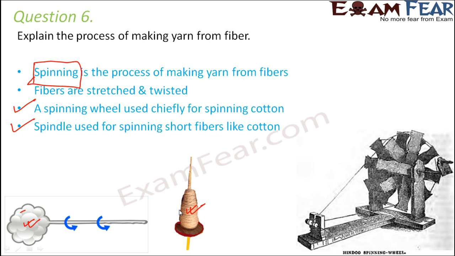So with this, we have reached the end of this lesson on fiber and fabric, and I hope this would have given you an idea about what fabric is and how we obtain fabric from fiber. As an assignment, you can look around and try to find out different types of fabric. Try to see what type of fabrics your clothes are made of, so that you will now enjoy knowing different types of fabrics, because now you know how exactly they are formed. I hope this lesson has helped you. See you all in the next lesson.